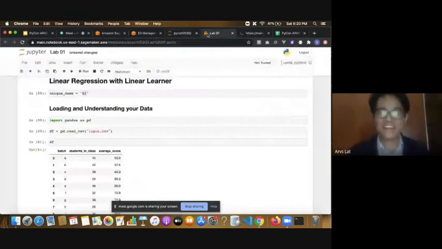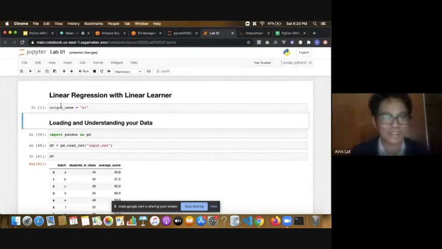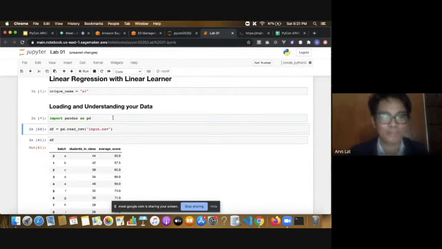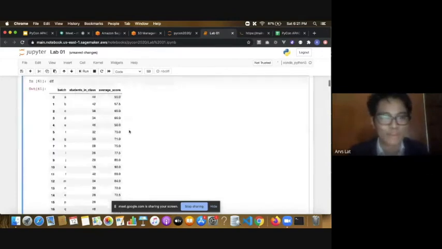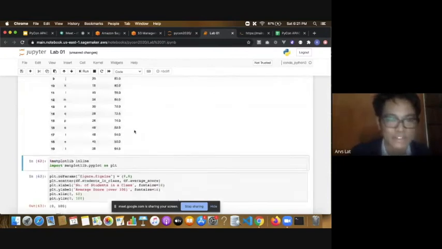Okay, so this is a quick demo. I'm going to press enter there. If you see the asterisk on the left side, it's still processing. What happened here is I assigned this value to this variable. I'm going to import pandas, loading. We're using a T2 medium or T3 medium, that's why it's probably slow. And then I'm going to read the CSV file, and I want to check what the CSV file contains.